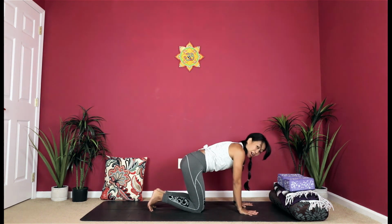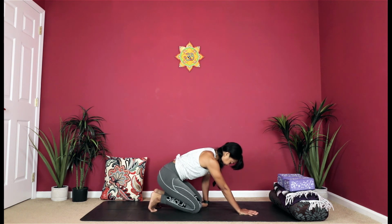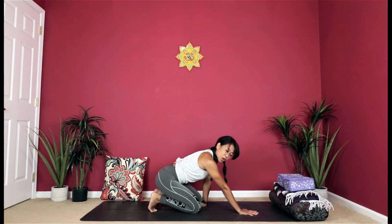Whenever you're ready, right hand is down. Left hand cups your left knee. Tuck the toes in the back, push back. Feel the stretch in your palm as you straighten that left arm and nudge your left shoulder forward a little bit. And it's always a different experience depending on which side you're more active or which one is your dominant hand. And so just respect that as well. No judging. One side feels tight, one side feels more open, more responsive to the stretches, and that's okay.